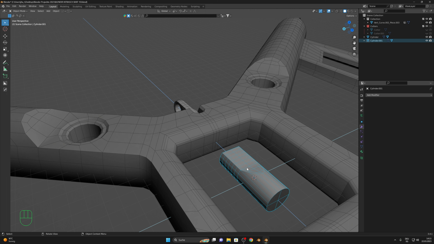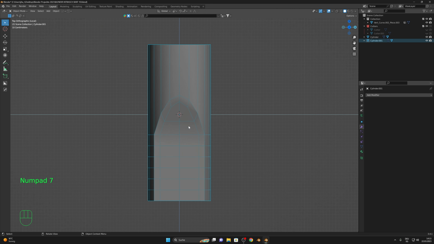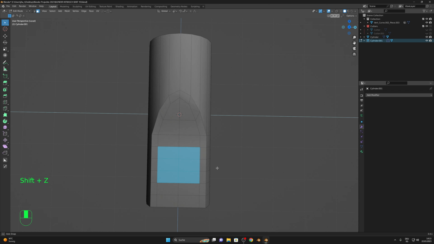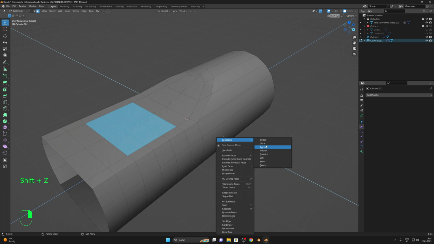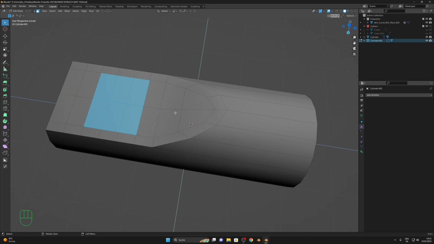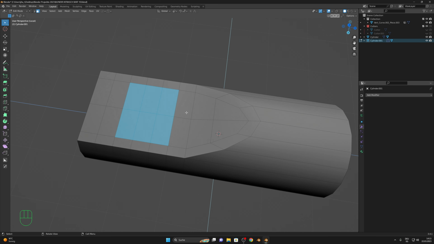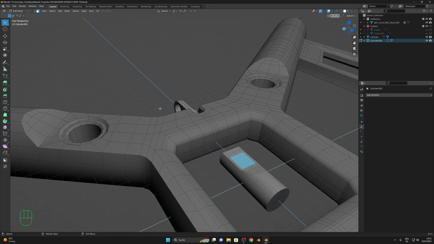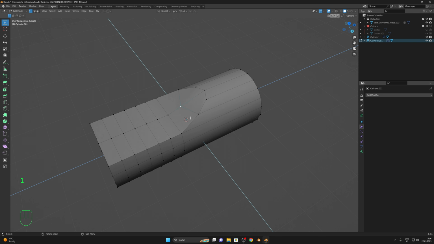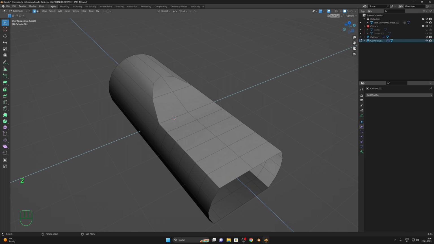Now we can give this a hole here in the middle. Circularize. What is happening? Circularize. Actually, we can. Yes. This edge here is too much. Can G stretch. Okay.